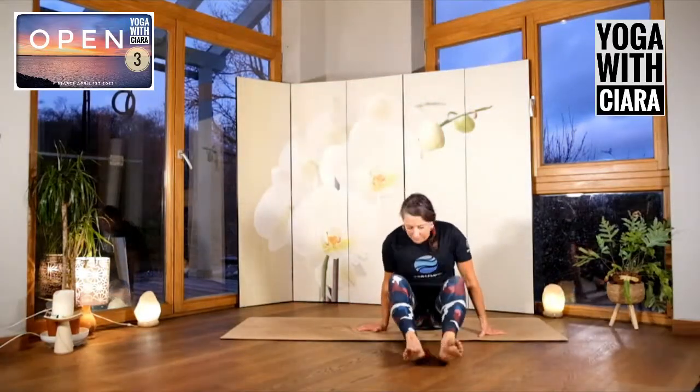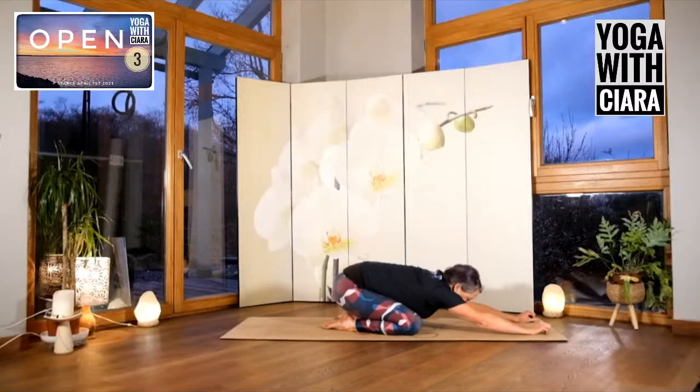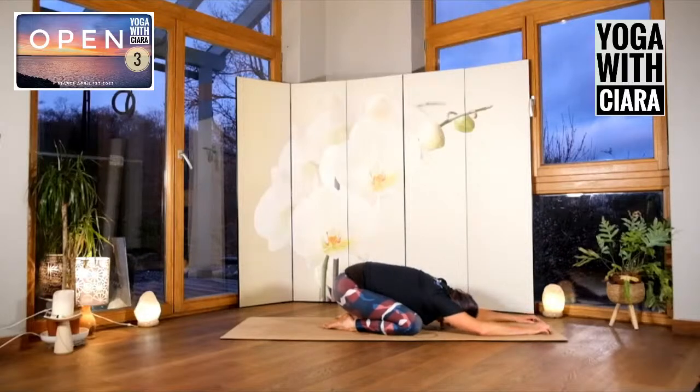So come rest into a child's pose. So child's pose. Resting down. And just let the weight of you settle into your belly, into your hips.